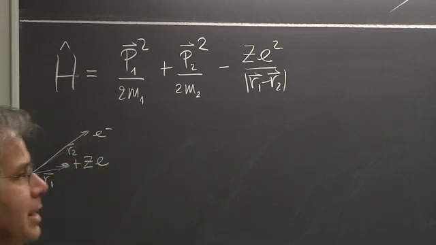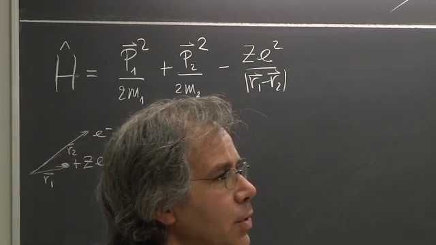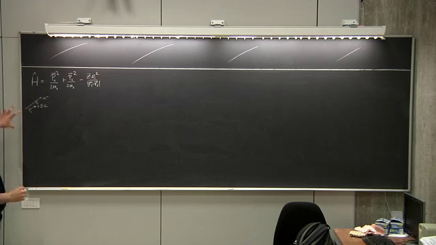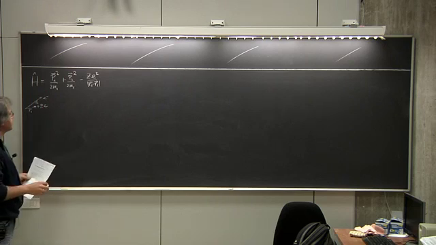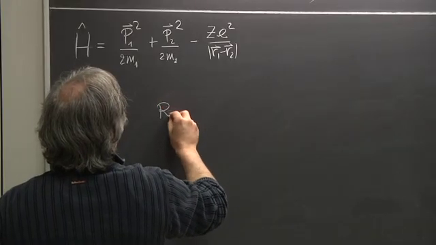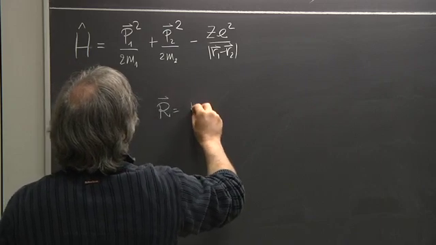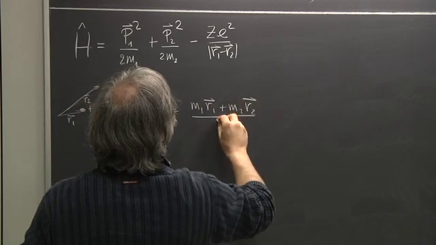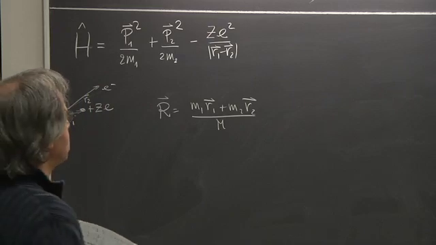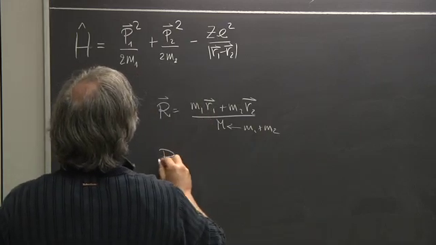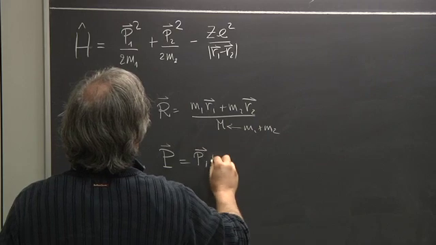And as in classical physics, you know that this two-body problem should be separated into center of mass and relative motion, because after all, the system is invariant by overall translations. You certainly remember that you can introduce the center of mass R, which is m1 R1 plus m2 R2 divided by the total mass M, which is m1 plus m2.